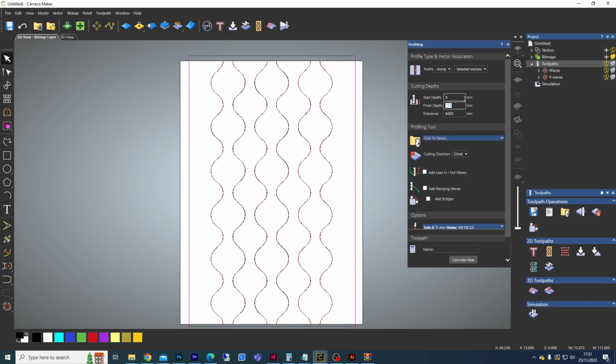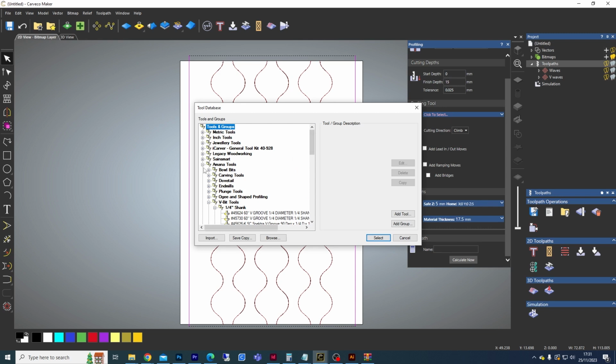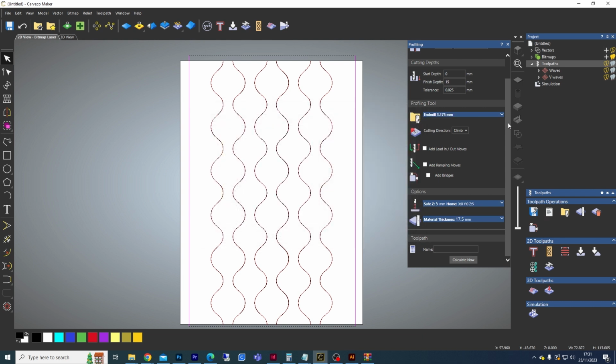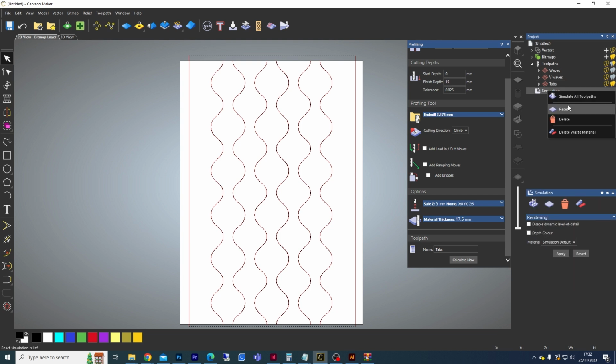Now the half of the depth obviously is 17.5, so if we left it at 17.5, it would cut all the way through our material as it rotates. So we need to make this a little bit less, maybe 15 millimeters, and that should in theory then leave a 5 millimeter piece holding the cylinder in position. So let's just use the 1/8 end mill that we selected earlier. There we are. Click select, and again leave all the standard settings in for that particular bit, and we will call these the tabs.